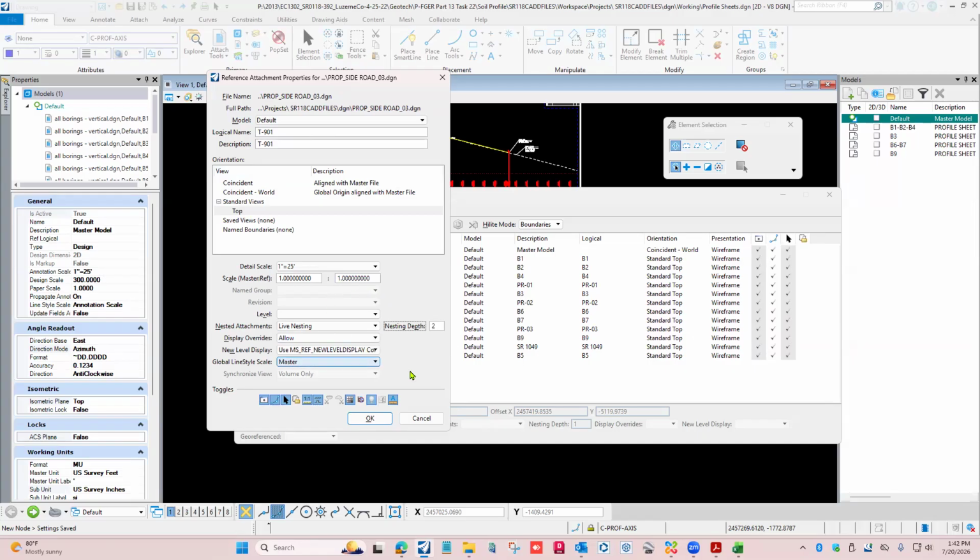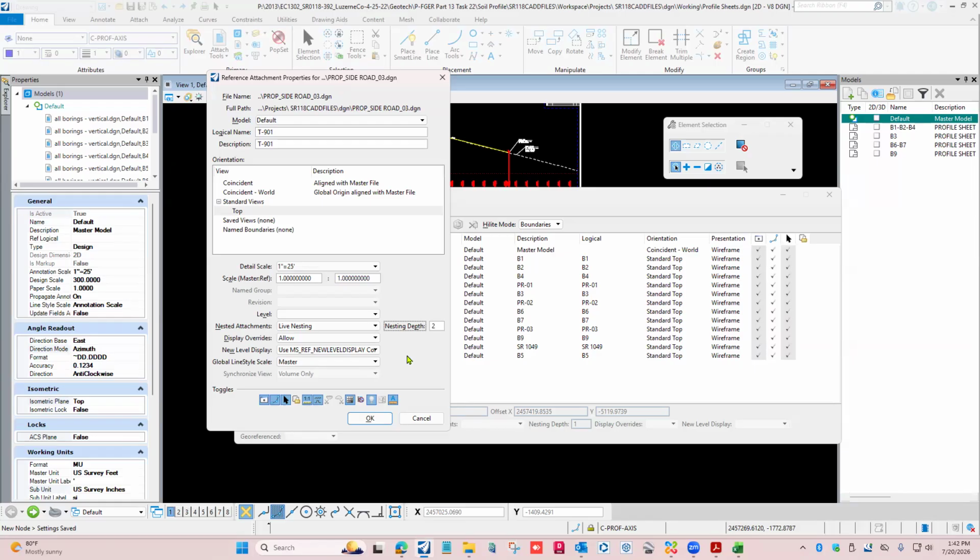Remember, one would probably do it, but this will make sure in case it's referencing something else. There's no hard and fast rule, but sometimes you'll have a file that references a file, and then that file might reference a couple of files. However many levels down is how many you're going to get in your reference drawing.